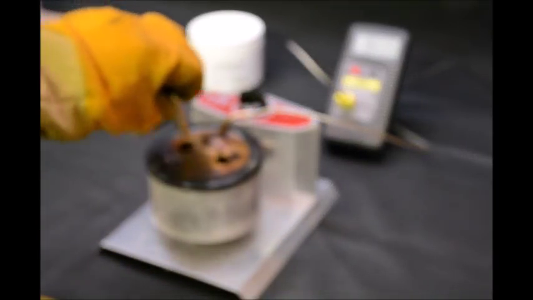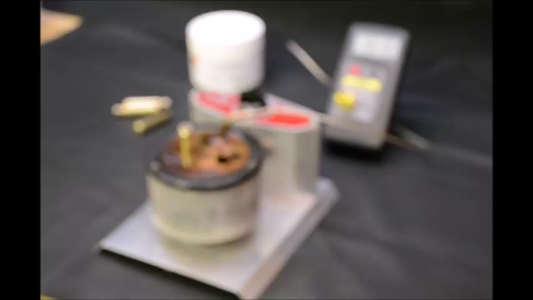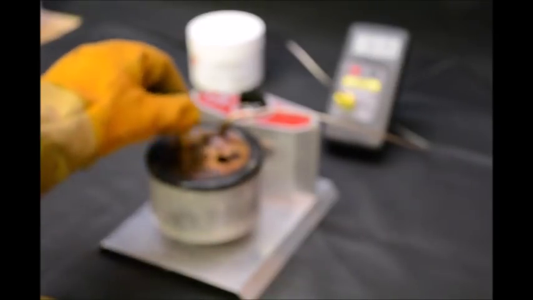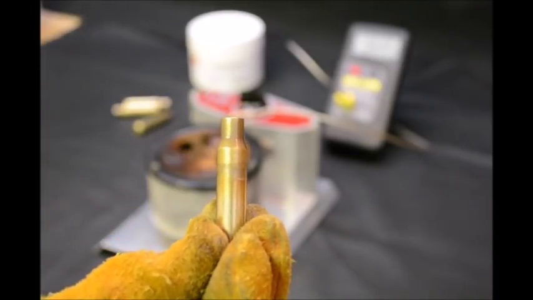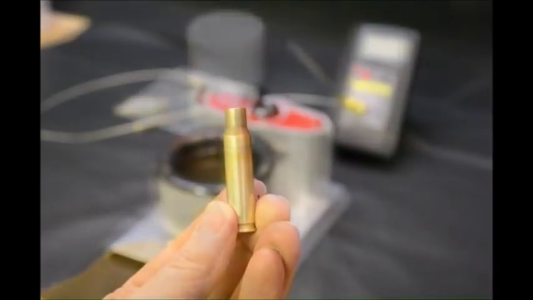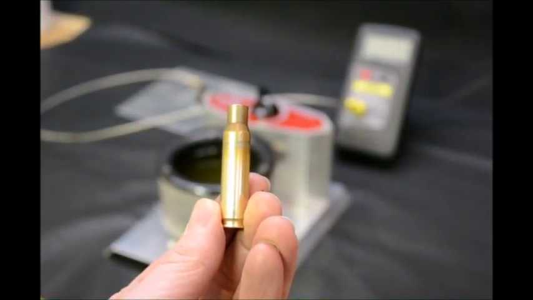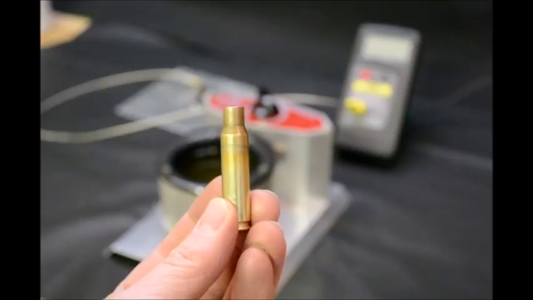Each case is successively placed mouth down in the case holder. A temperature of 500 to 550 degrees Celsius will fully anneal even the most heavily cold worked case in 5 seconds. The case is removed from the bath and placed in the water bucket. Once rinsed and dried, the cases will clearly show the heat tint of perfect annealing.